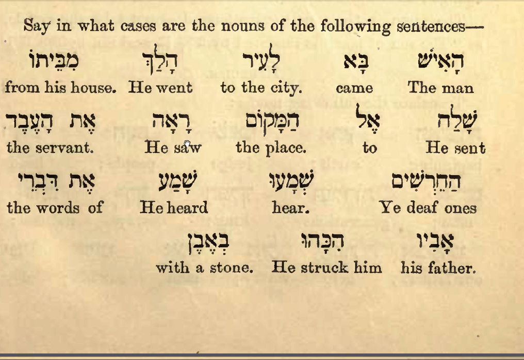Ra'a. He saw. And we've seen this already when a verb is acting on an object. So here the verb, he saw. What did he see? Et hangebed. He saw the servant. So he saw, and there's an arrow pointing here. What did he see? The servant. So this et is functioning like a hand pointing at the servant. If you imagine this hand pointing at the servant, that's the function of this word et. We don't translate it into English. Ra'a et hangebed. He saw.